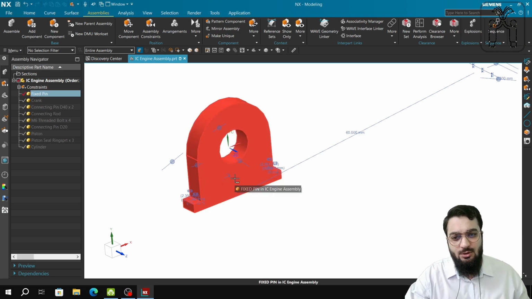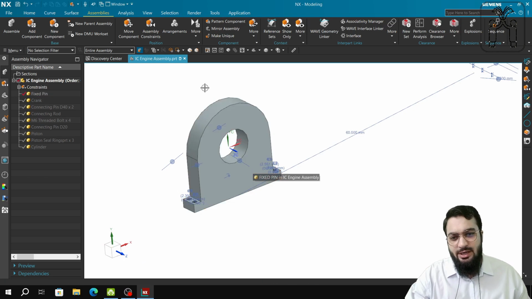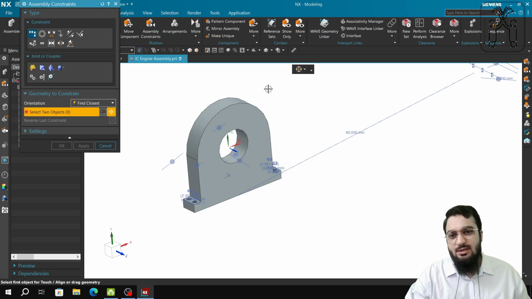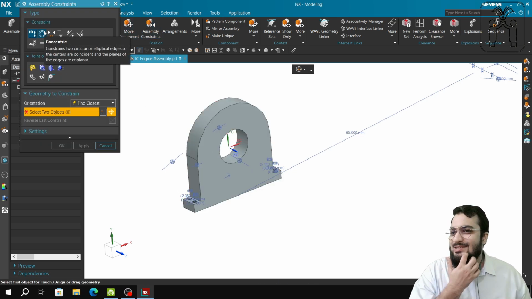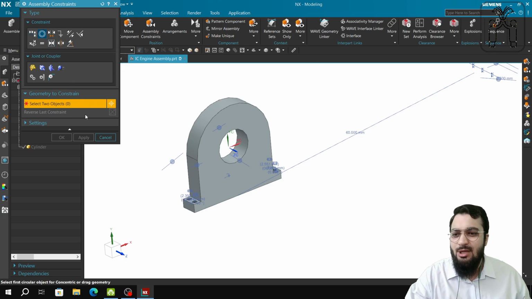For example, this object has been oriented as per the XYZ axis, so it is in the XY plane and the extrude is in the Z axis. After that, I placed the object as per my demand. How did I place that? I put this concentric assembly constraint.